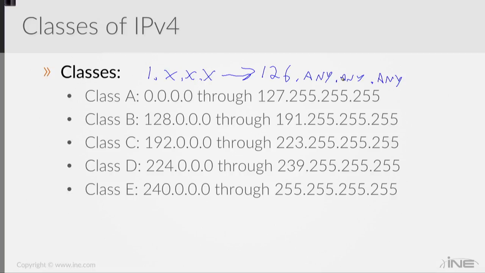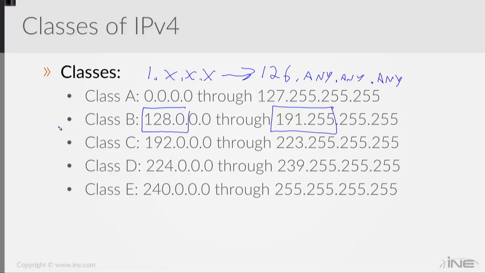Class B addresses, well, there's more of them because the first 2 bytes are usable. So there's quite a few more. So there's 128.0, that's a Class B. 128.1, that's another Class B. 128.2, all the way up to 128.255, before we even have to go up to 129 dot anything. 129.0, 129.1, 129.2, all the way up to 129.255. So there's a lot more of them.